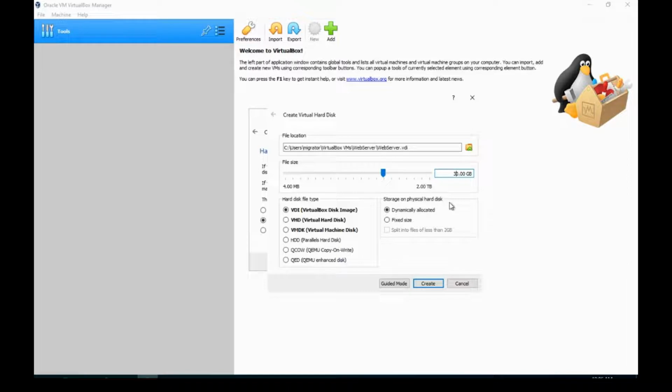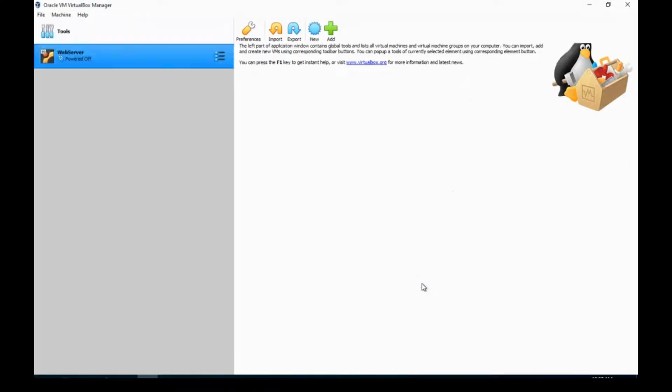For Sessions Manager, we have to install the Sessions Manager agent, and this does require some space for installation as well as for storing logs and all the configuration files of Sessions Manager. If we give 10 GB as hard disk space, it might get full very quickly after migration, and then the Sessions Manager screen will just freeze. I'll show you all that in the upcoming videos. As of now, we'll select 30 GB as the size, and it will be dynamically allocated, so we don't have to worry, it won't occupy the entire 30 GB.